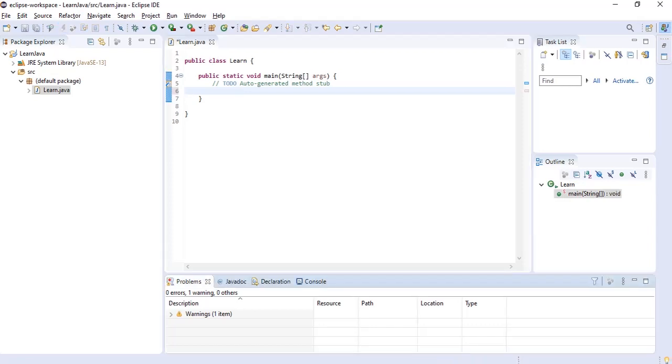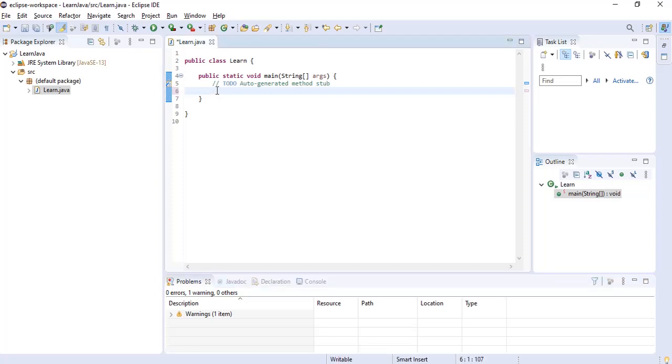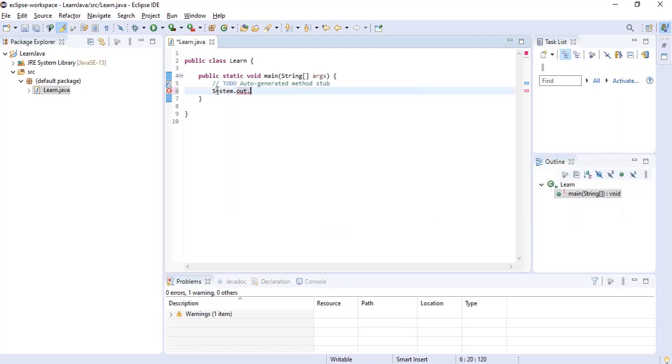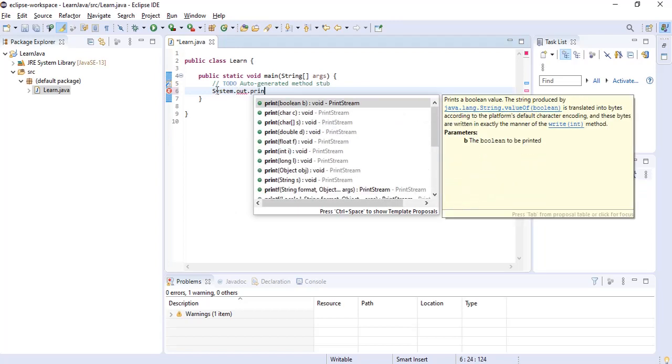Let's write our first program in Java to print a basic statement. So let me write the program in main, which is the starting point of the program. So let me type system dot out dot println.